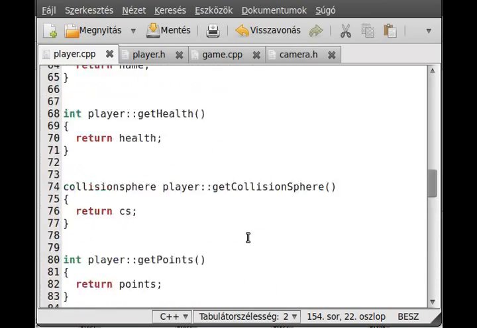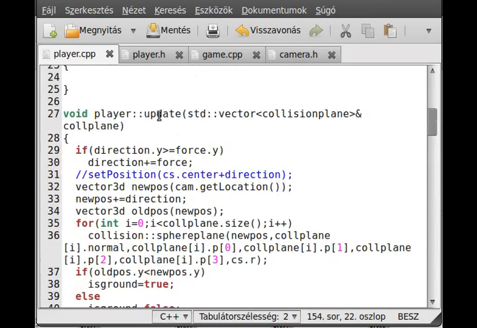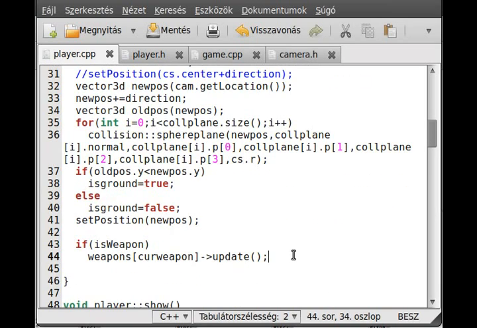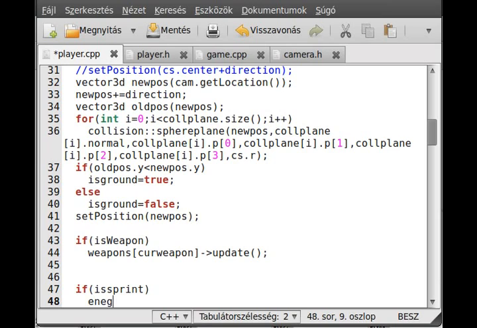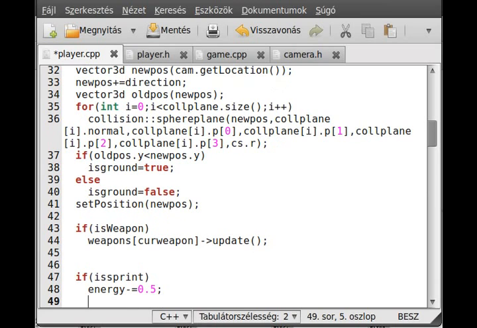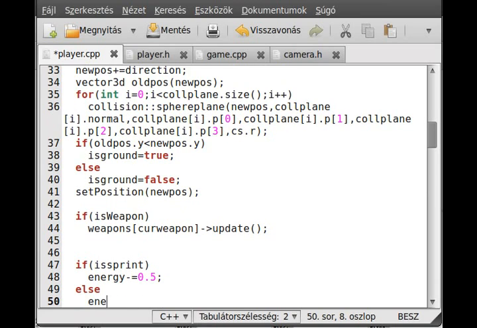And in the update function, here down, if we are sprinting, so is sprint, then energy minus equal, I don't know, 0.5. If we are not sprinting, then the energy plus equal 0.05. So if we are not sprinting, the energy will slowly increase.